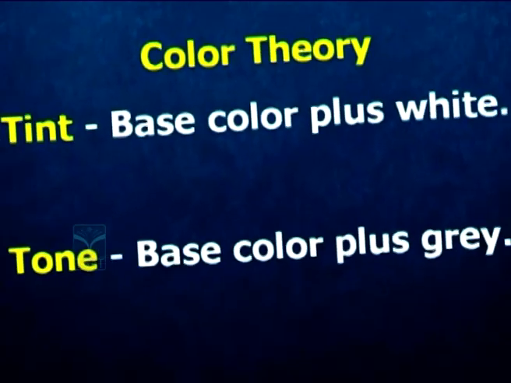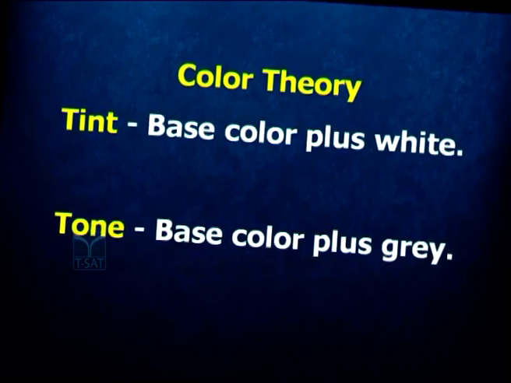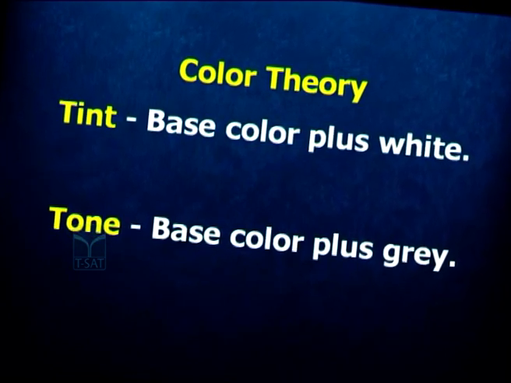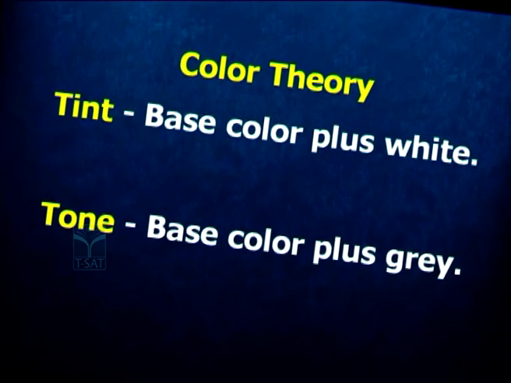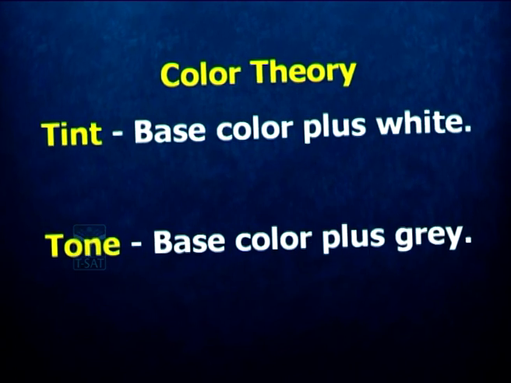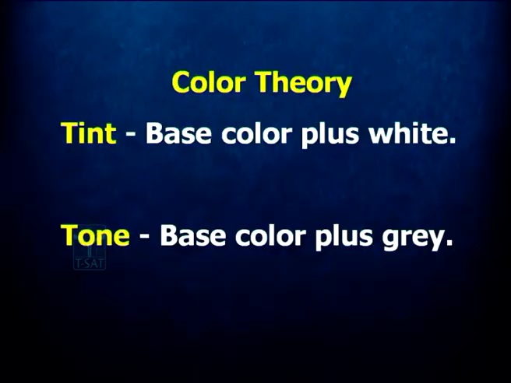And another is tone. How do you get tone? You get tone by mixing gray. You take any color and you mix gray, you get the tone of the color, that may be blue, green, whatever color you take. So, we use this in our everyday usage, the tone of a color, the tonality. So, tone is nothing but the mixing of gray, right.